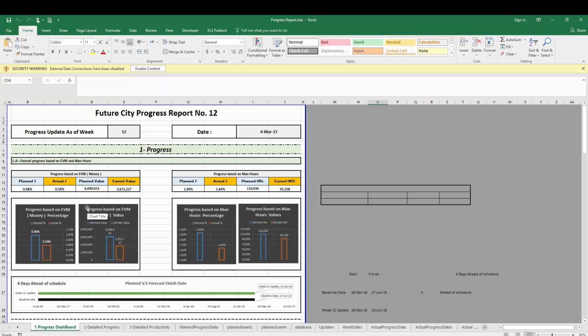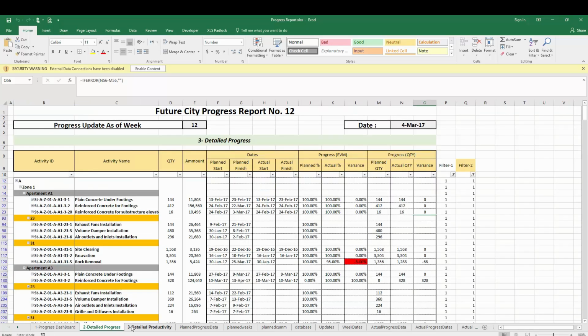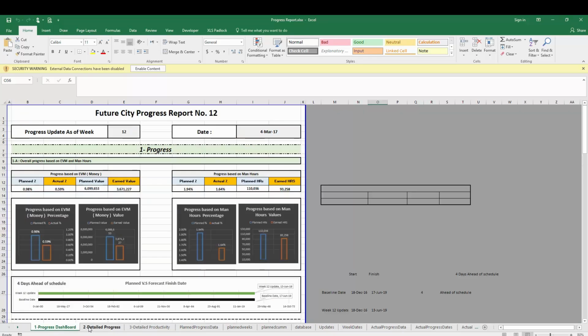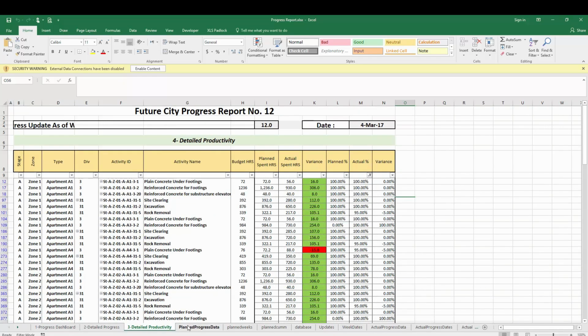And then in the next lesson, I will explain to you how to do it yourself or how to customize it. Here, this is the first tab, progress dashboard. Second, the detailed progress. Third, the detailed productivity. These three tabs are the reports.